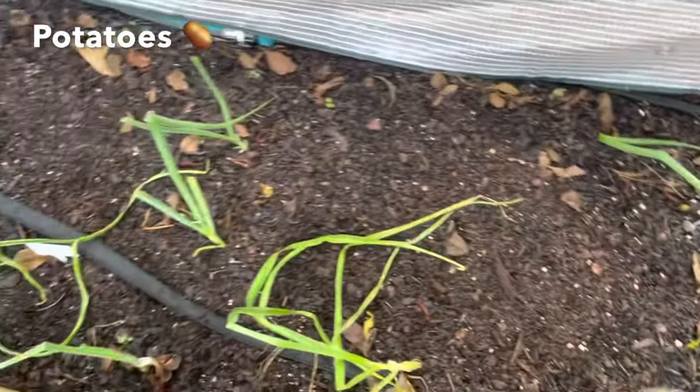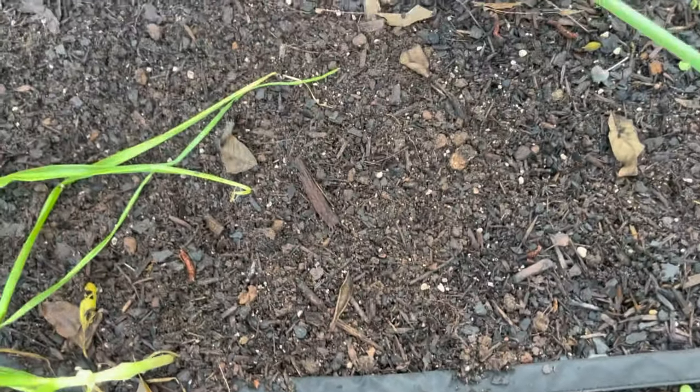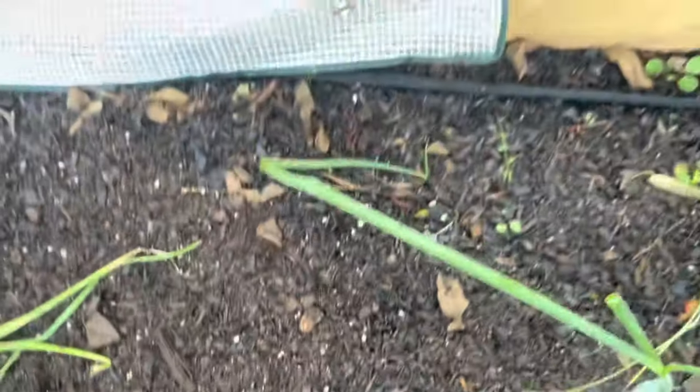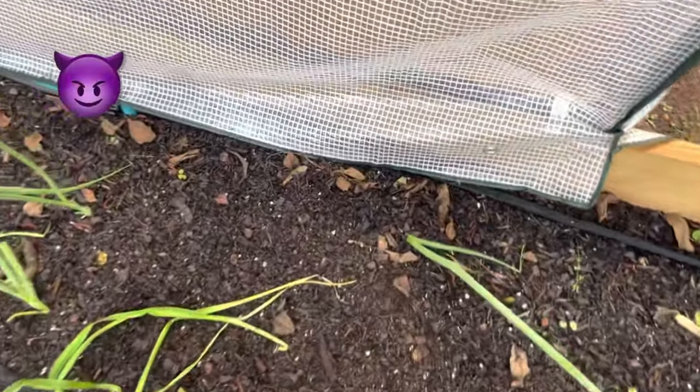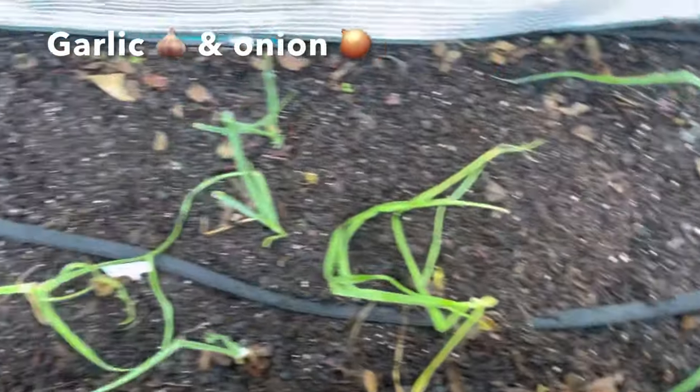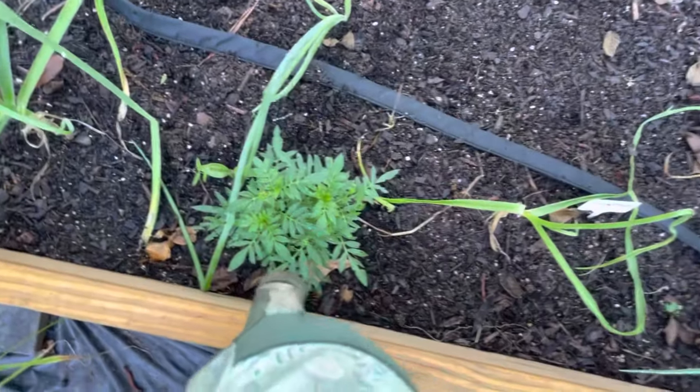The potatoes I took out, so I showed you those. Not a bad harvest. I just planted these to see how they would do. I don't need this here anymore. Let me just, okay. God, I just put my gimbal down. This is why my mom called me Destructo. Garlic and onions are still kind of remaining here, doing their own thing. We also have some more marigolds here.